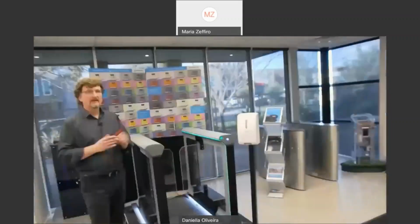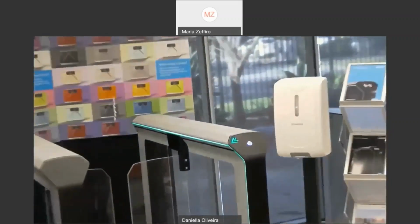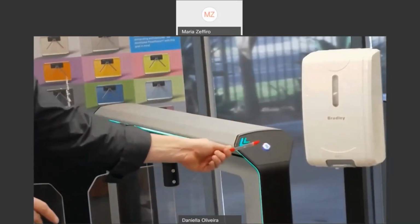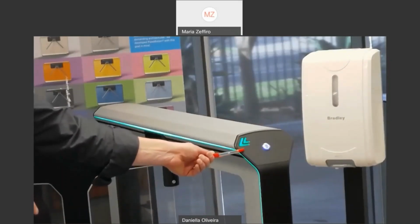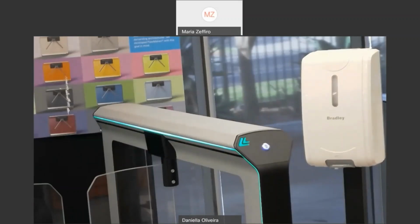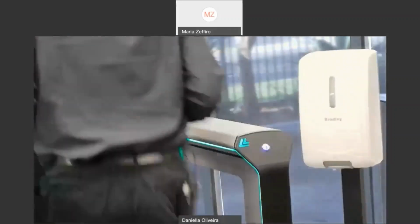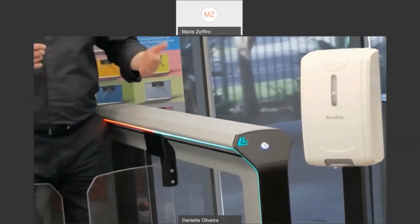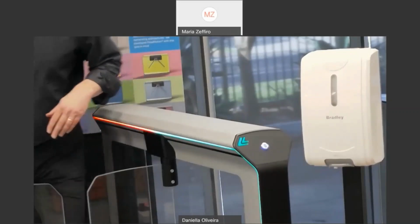So you will notice the lighting and display features on these barriers. You can see here the gate end display in green, which will change to red as well. The edge illumination gives a really clear indication of what to do. So the barrier is configured to accept controlled entry from both ends, so therefore it's green both ends. As I badge on to pass through the barrier, my side remains green, but the other side turns red, as you can see. And as we showed before, if I have an unauthorised entry, it will automatically turn red to indicate that I shouldn't be doing what I'm doing.